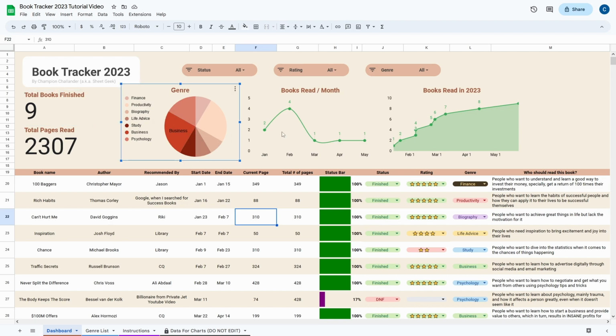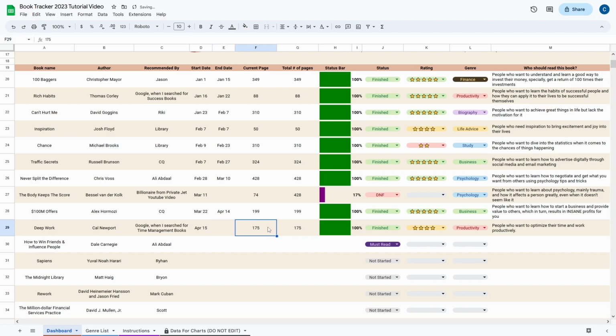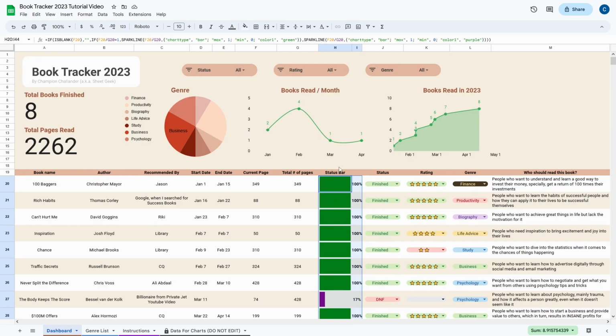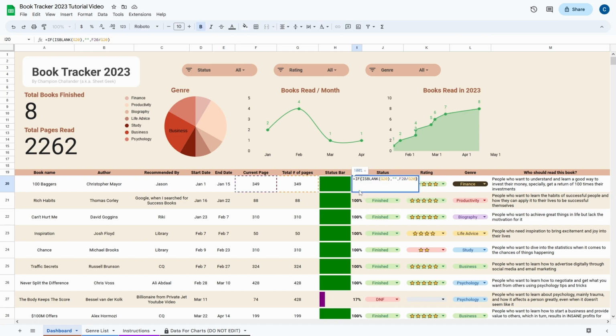So all these charts up here update automatically. So let's say if we get rid of the date and undo everything that we did here, when we go back up, you can see that the chart shows that we've only read 8 books, where just now it was at 9 books and the pages were more. So just another side note, do not edit these 2 columns here as they both contain a formula. So up here you can see what formula is contained. You can also double click to see what formula is in it. So let me just press escape to get out of that. This one also has a formula, so press escape to get out of that.